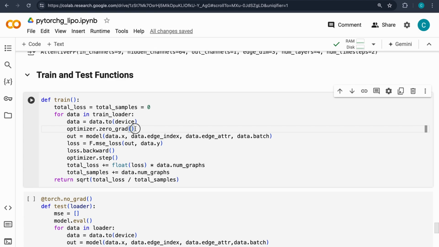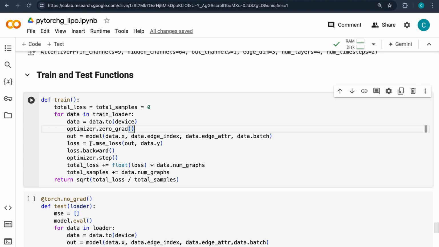Optimizer.zero_grad clears all gradients from the previous step. The next line is the forward pass. It passes the input data through the model to get predictions. Data.x, data.edge_index, data.attributes, all these are the components of a graph dataset that we have discussed in the previous videos.